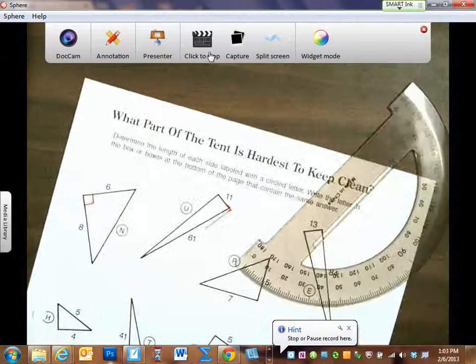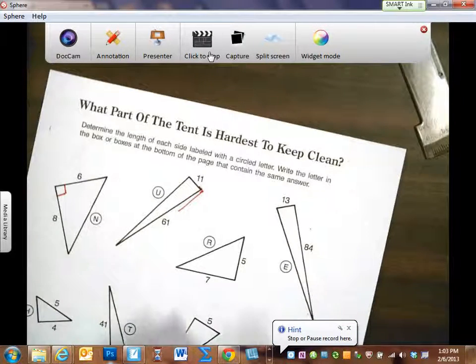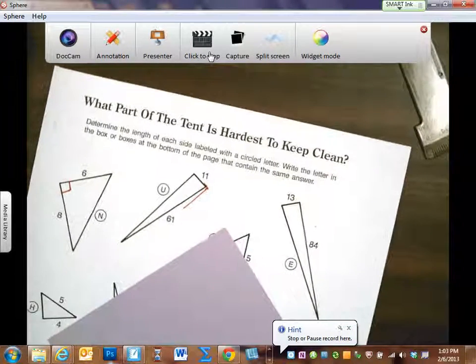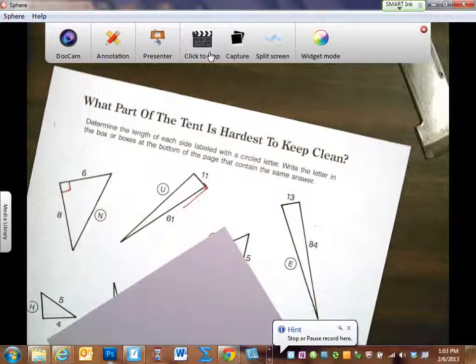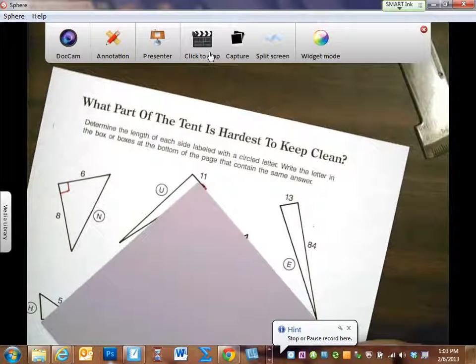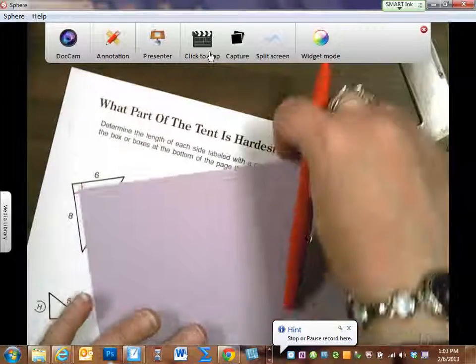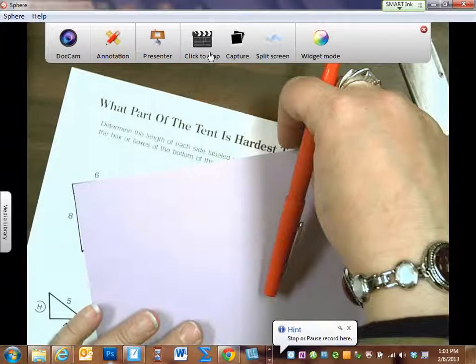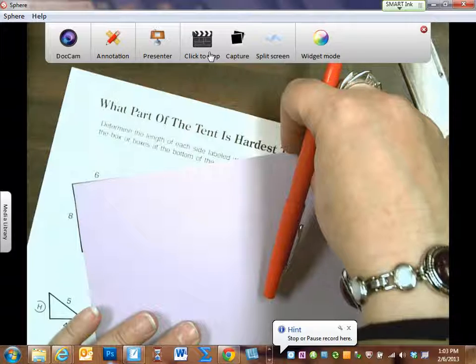But maybe you don't have your protractor, and you're like, Mrs. Stickler, I can't find my protractor. Okay, well, do you have a piece of paper? I'm using a piece of colored paper here, but you could use any paper you want. And you can just put that in the corner. Let's go over here. Do you see? When I put that right in the corner, you see how it matches? It's perfect. It's exactly a right angle.